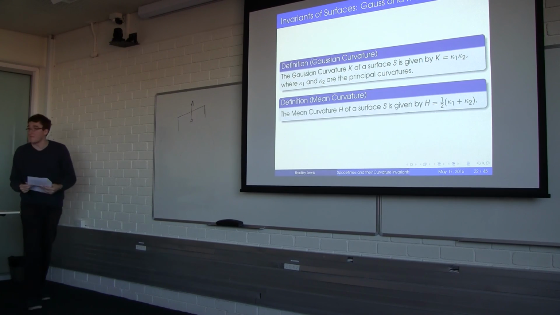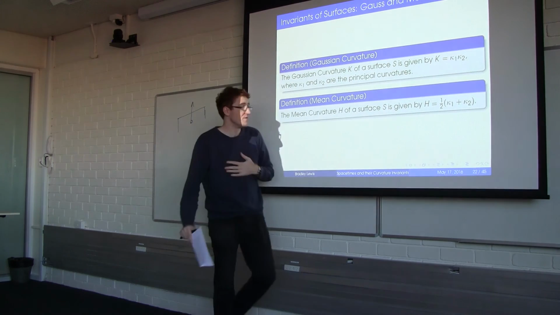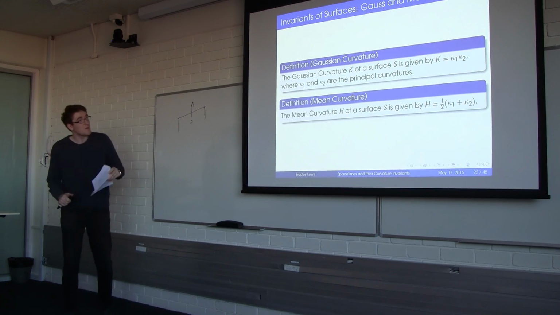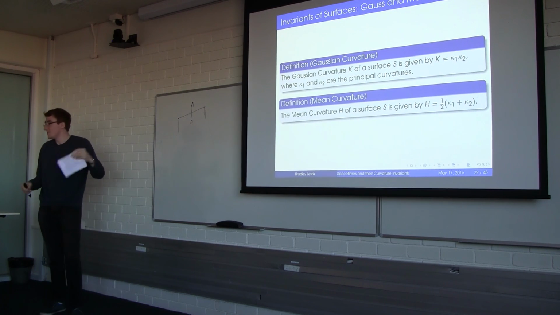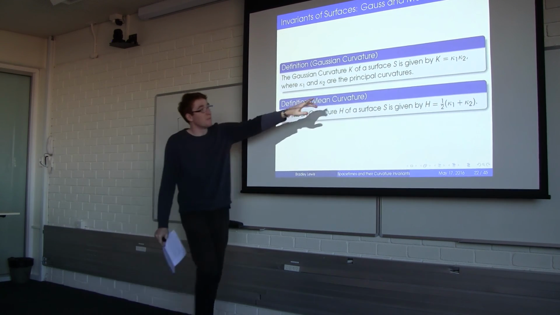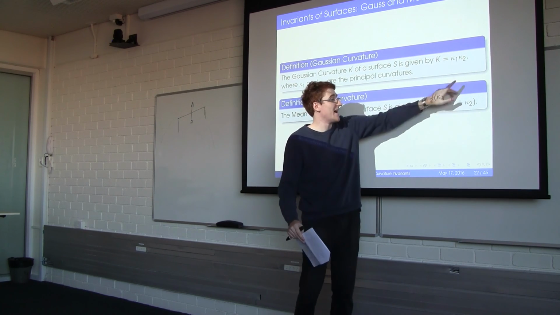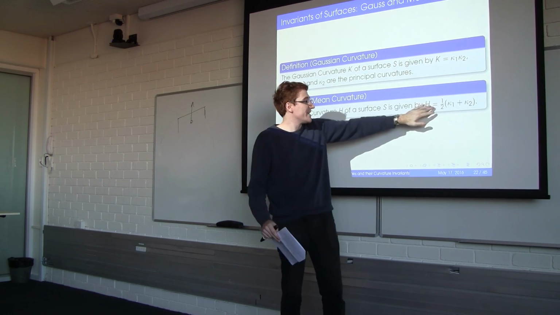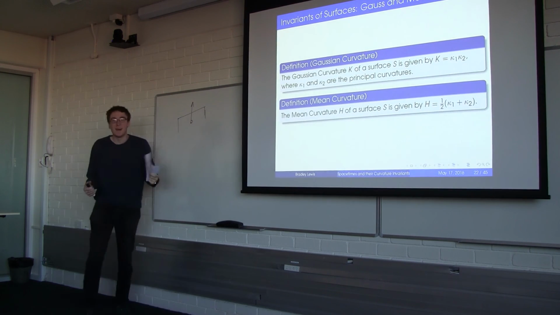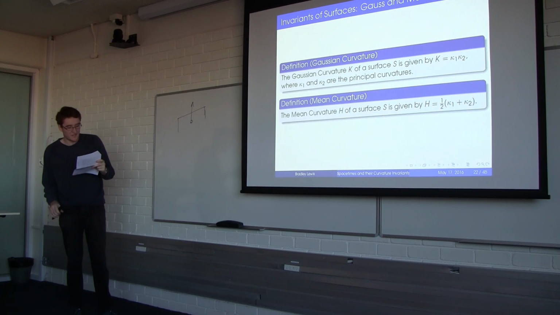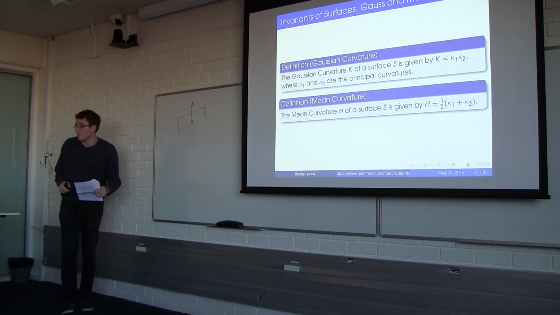Similarly, we also have the mean curvature of a surface, which is the sum of the principal curvatures. You can probably see that these are somewhat related to the invariant quantities we defined earlier. You can imagine that kappa 1 and kappa 2 are probably going to be eigenvalues of some matrix. So this would be the determinant, and here, this would be the trace, but divided by 2. It turns out that they actually are. The operator that they're eigenvalues of is called the shape operator, or the Weingarten map, which I think it is called in classes.